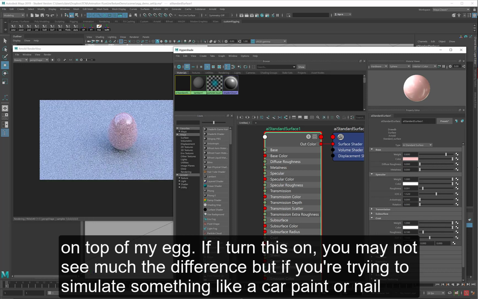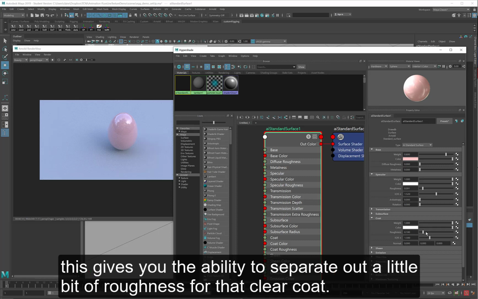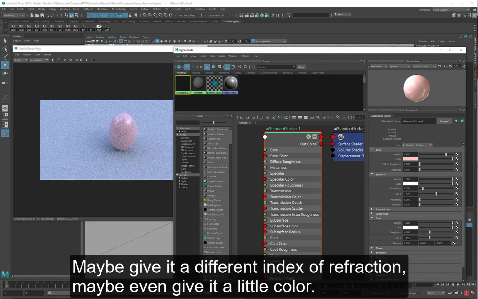If I turn this on, you may not see much of a difference, but if you're trying to simulate something like a car paint or a nail polish where you know that there's color and then there's something clear on top of it, this gives you the ability to separate out a little bit of roughness for that clear coat, maybe give it a different index of refraction, maybe even give it a little color.